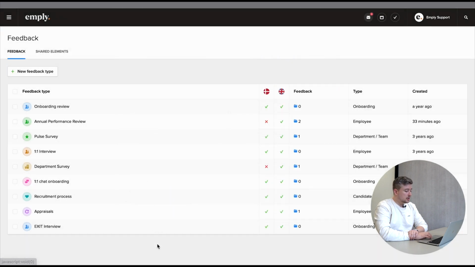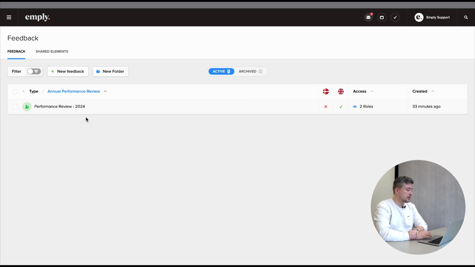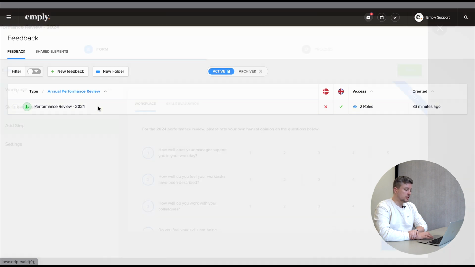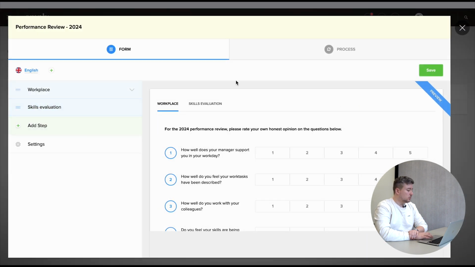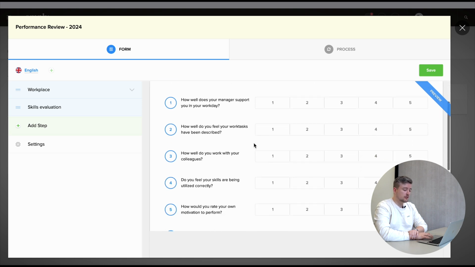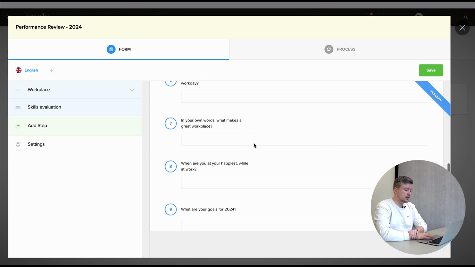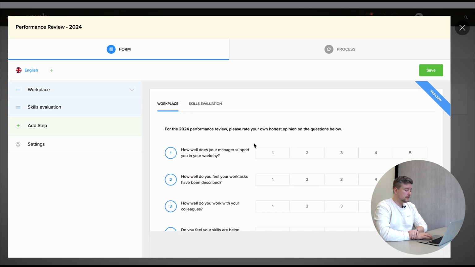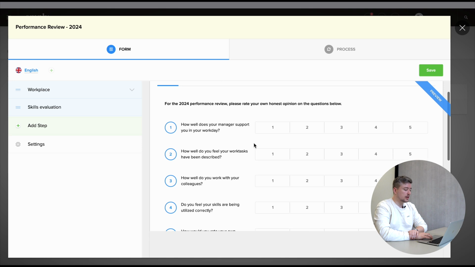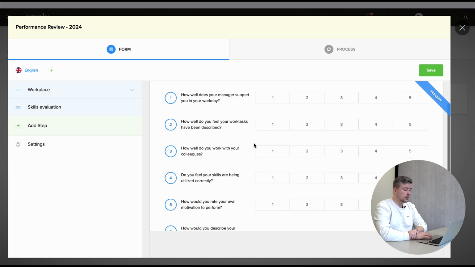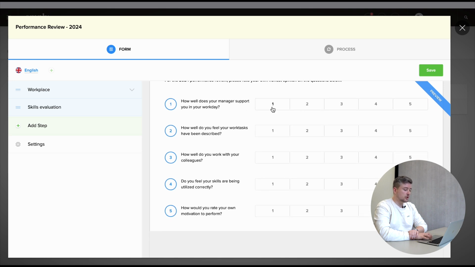So this is the basic setup. In terms of actually using it, I have made this annual performance review, which is something that is very common in the Danish market. What we have here is the basic setup of how one would create different questions and different answering methods. In this place, I have chosen to have a different set of score elements, which can be rated from 1 to 5.